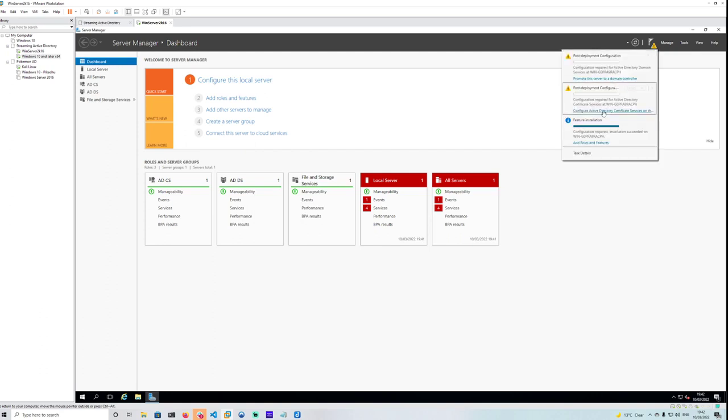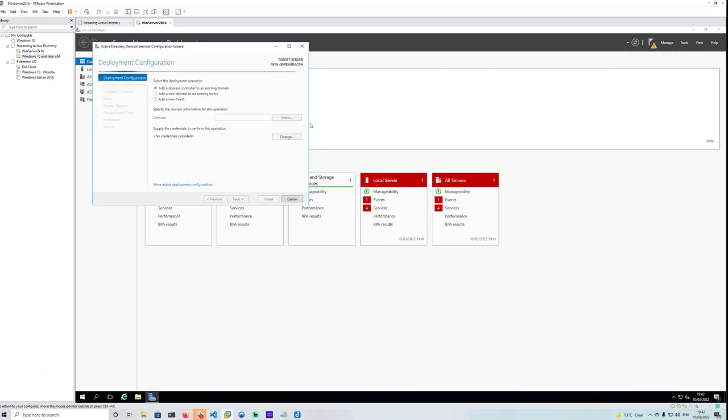Cool. Right, let's promote this to domain controller. So we want to add a new forest. Nobody came up with a name for the domain, so I'm going to need somebody to shout something out in chat that we can call this domain. Something that has a theme, like, I don't know, something. Otherwise, I'm just going to call it Evil Corp, and that's going to be boring.